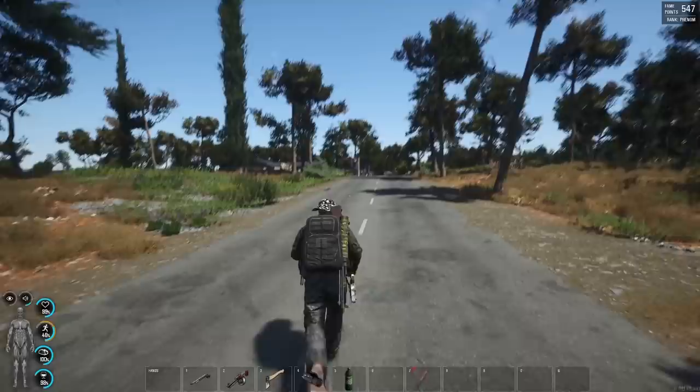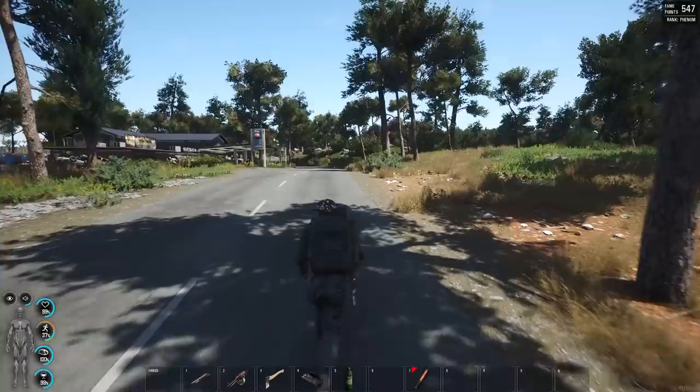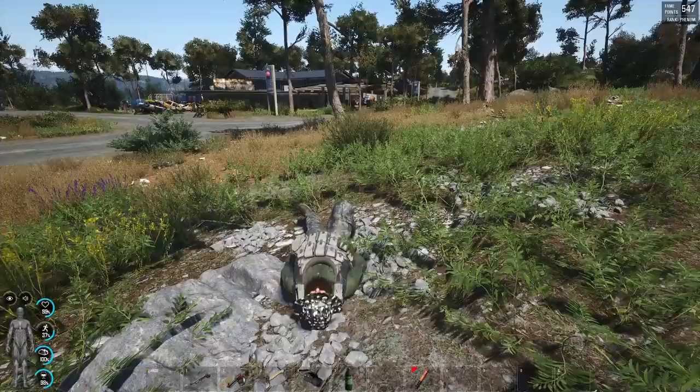We're looking pretty badass though, to be honest. Right, have we got a flare? Yes, we do have a flare. Got a flare. Chances are we're gonna need it. Because there's gonna be a beeper over here somewhere. I'll tell you what, let's just rest. And then we'll chuck a flare over there and see if we can draw that beeper out.